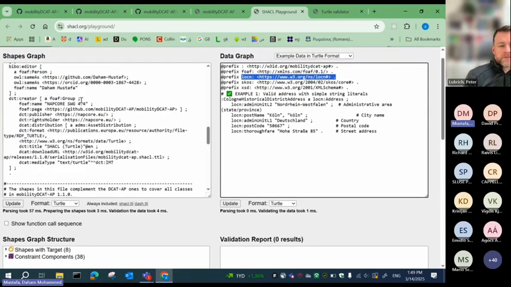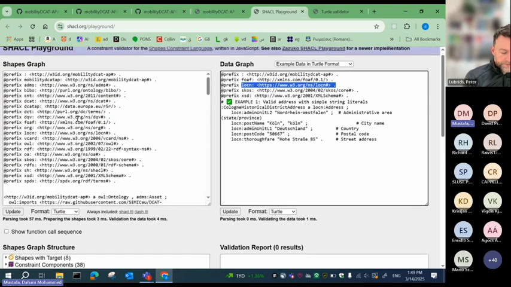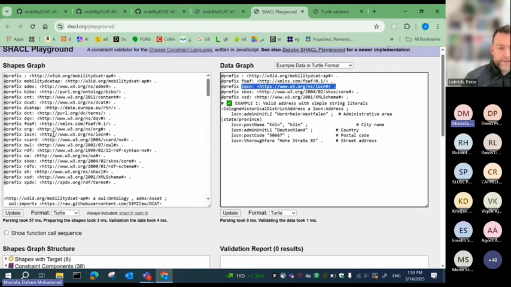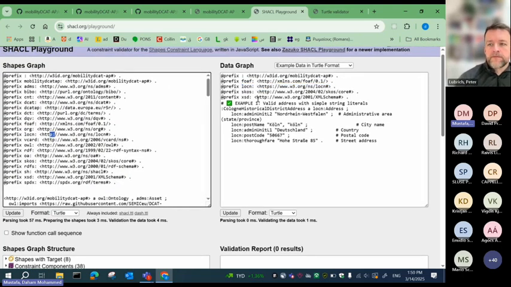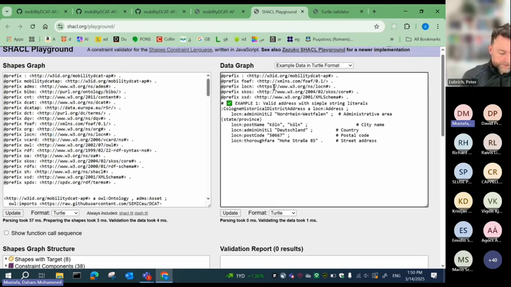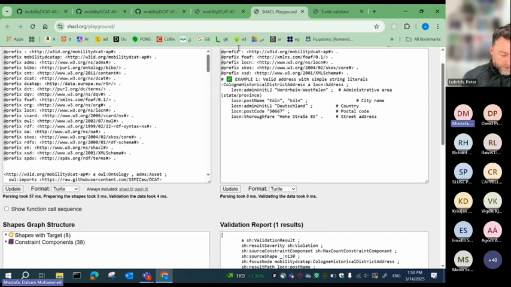It's not equivalent to the one we have on this side. Any part of these prefixes is very important. They should be equivalent in order to evaluate the data graph.